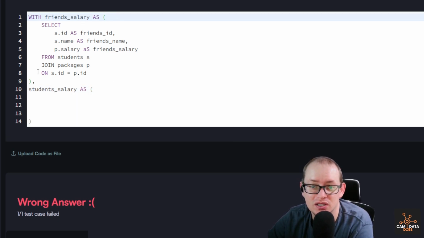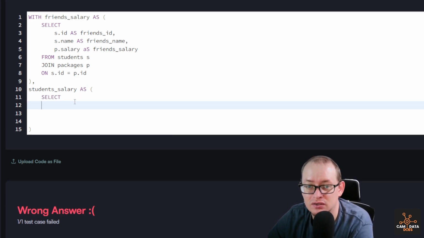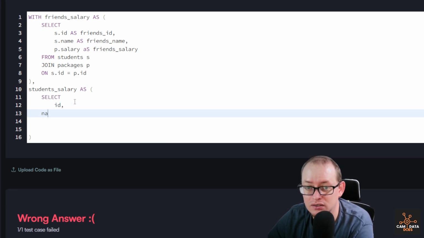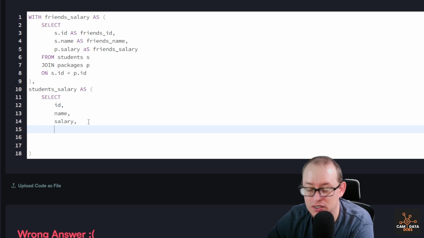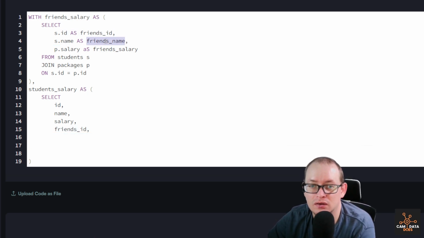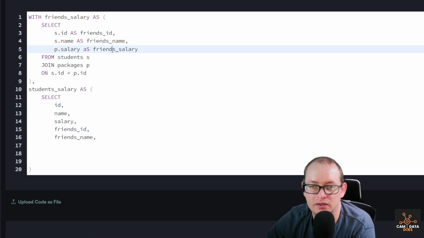When you create a CTE, you need the opening and closing parentheses, and if you do a second CTE, you need the comma. And then we'll write it in here. So we'll select ID, name, and salary again. And then what we want to do is grab friend's ID, friend's name, and friend's salary.